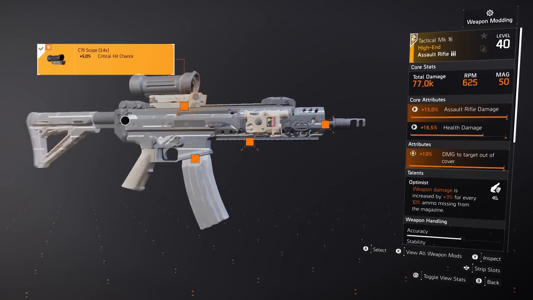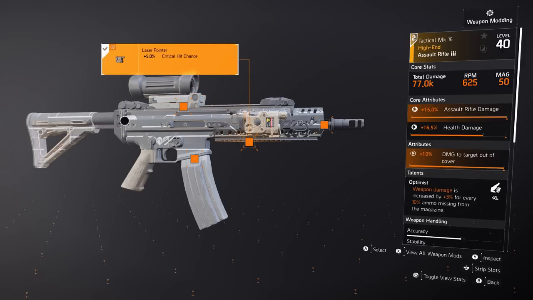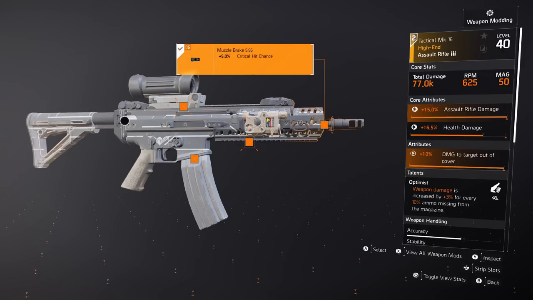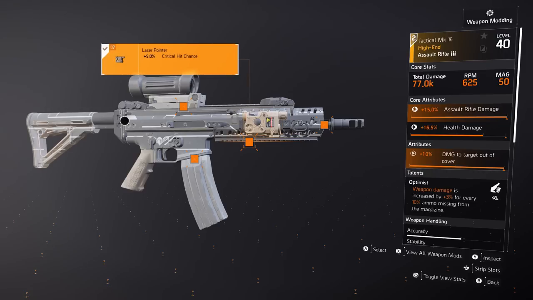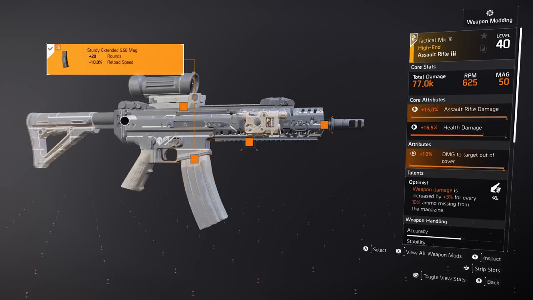Looking at the attachments on this weapon, we have 5% critical hit chance, and I'm purposely using the C79 scope so that I can zoom in. Looking at the laser pointer, we have 5% crit chance on there. We have 5% critical hit chance on the scope. We have 5% critical hit chance on the muzzle brake, and then finally we have the extra 20 rounds in the magazine.